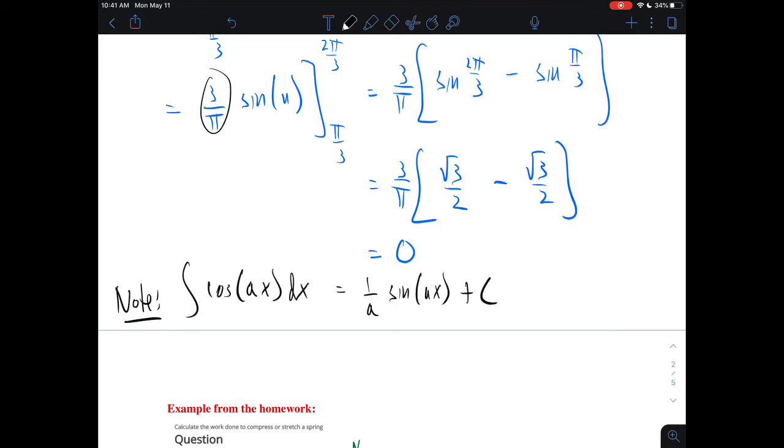Same thing would work with sine of ax. You essentially would just have 1 over a, and then the antiderivative of a positive sine function is a negative cosine ax. You can use the substitution step like we did, but it might become more helpful to you if you just start to remember this with sine and cosine. That constant that's being multiplied by the variable, you just reciprocate it and it's out front of the antiderivative.